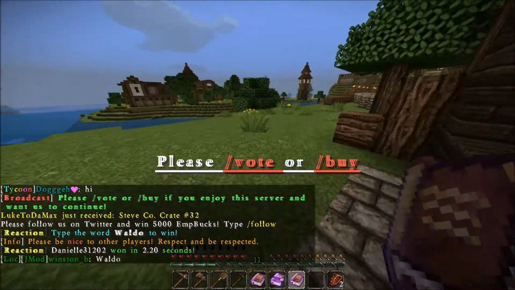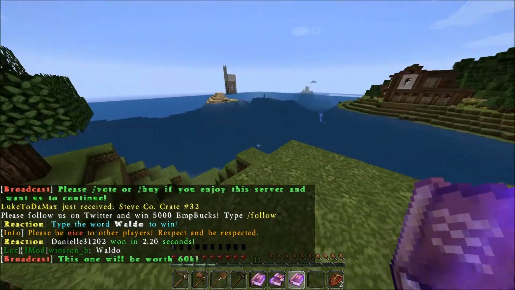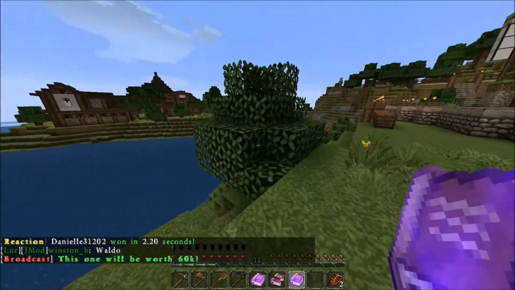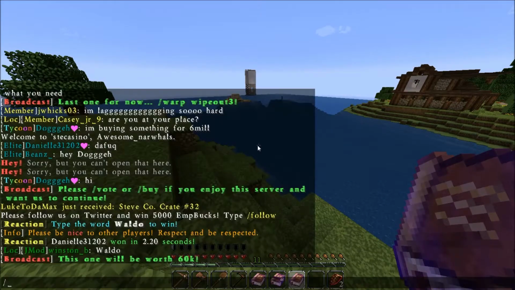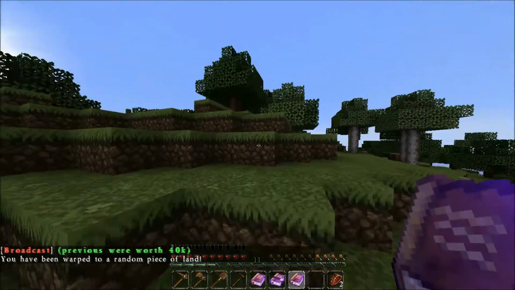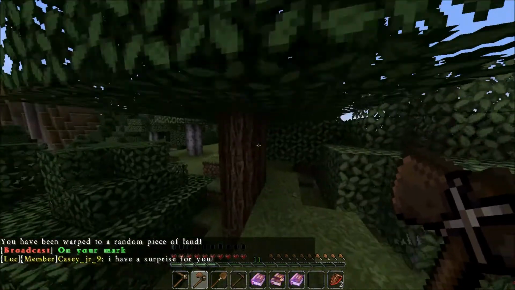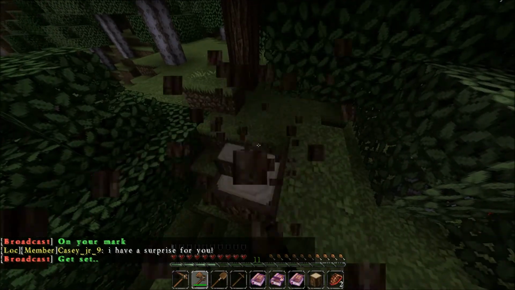But if you want to be building things yourself rather than looking at what other people have built, either run yourself off into the wild somewhere, grabbing a boat there, or press / and then type the word random, and it will teleport you to a random piece of land. So you can start playing survival Minecraft basically.